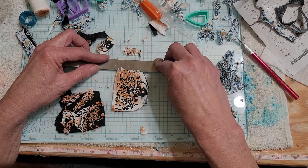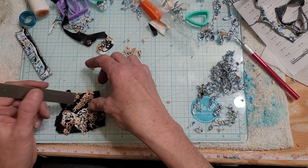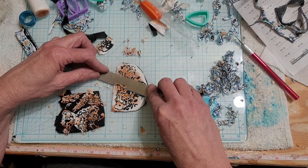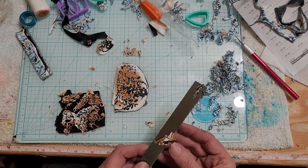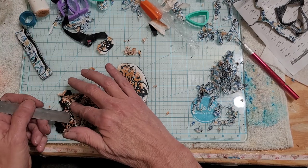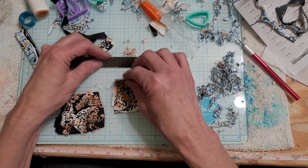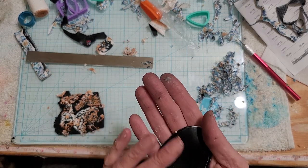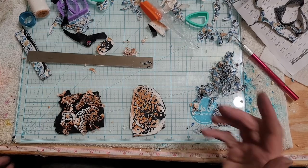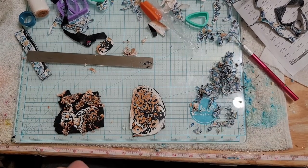So this is just gold and black — basically anything you want to use, you can. Now I've got this nice little sheet and I can make a whole new set. We're going to cut these up. You might want to wash your hands if they start getting really sticky. Right there I could probably make a really nice pair of earrings, though it is thin — I would probably back it with a little more black and then come back and do it again. I'll probably cut this out off camera, make it into something, and we'll come back and show you when they come out of the oven.